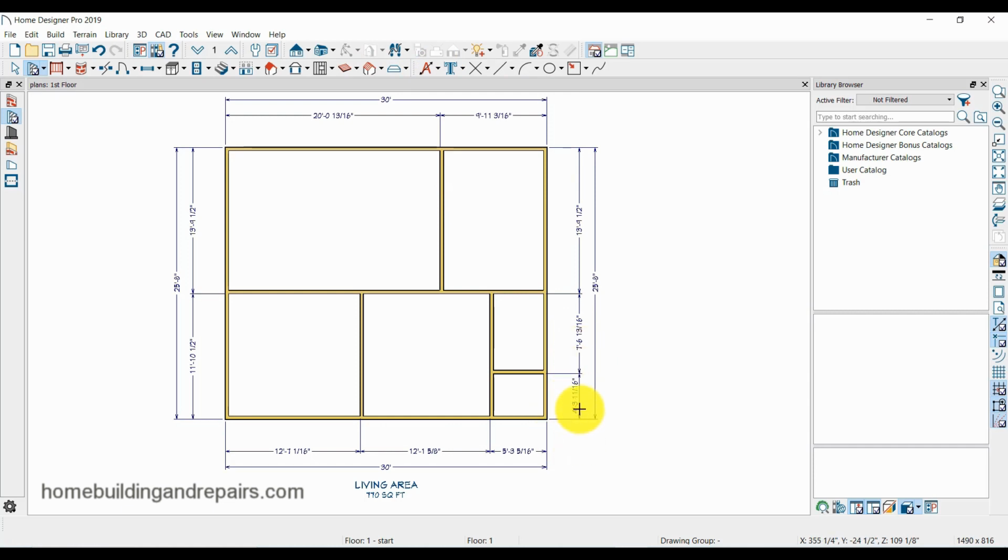7'6" isn't bad. 4 foot's a little tight for a closet, but again, it's a small house, so we can work with it. And we could always have this as a closet here, and then put another closet in if we wanted to, if this wasn't going to be enough closet space for this particular room. Or we could always take this wall and move it a little farther this way if we want this to be a little wider closet. I'm going to click back to the arrow here.